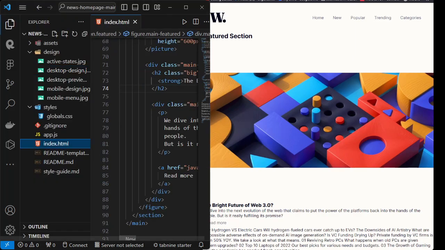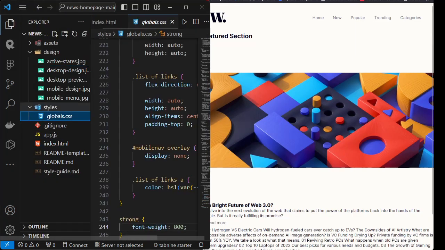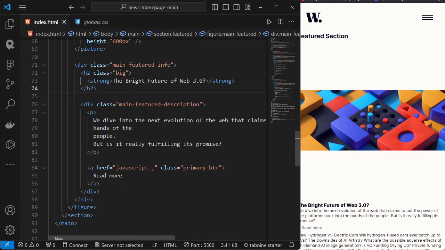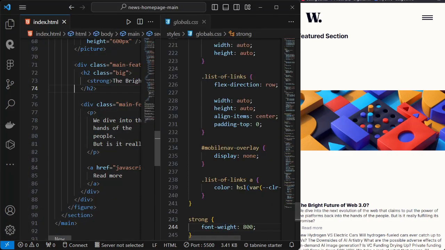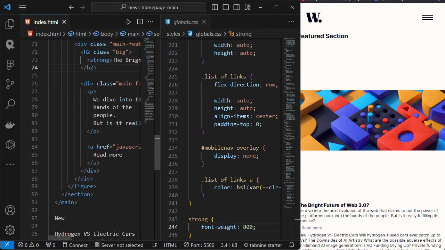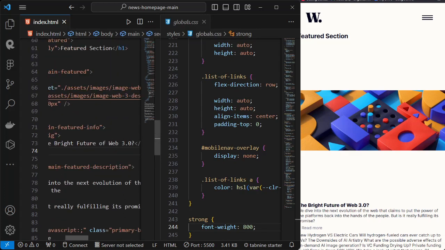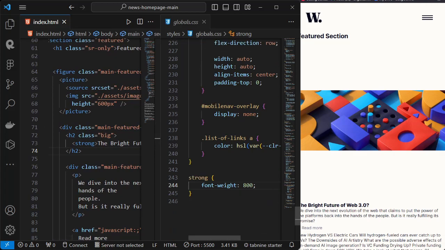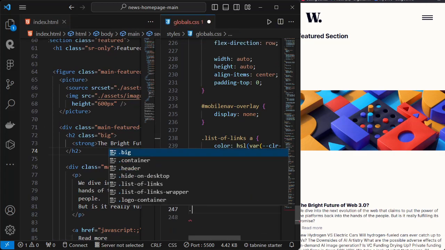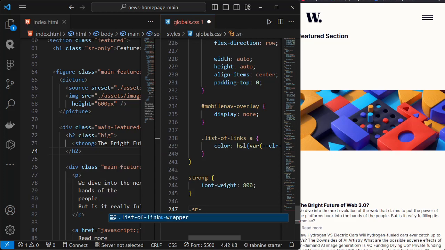Okay, let's get to styling this right here. So first we have the main feature, or rather sr-only, of course, we need to remove that.